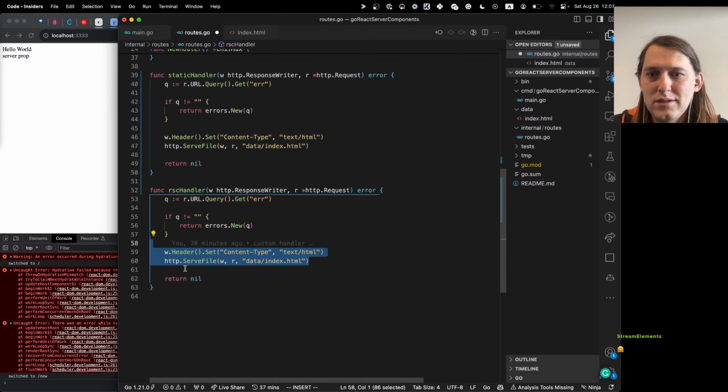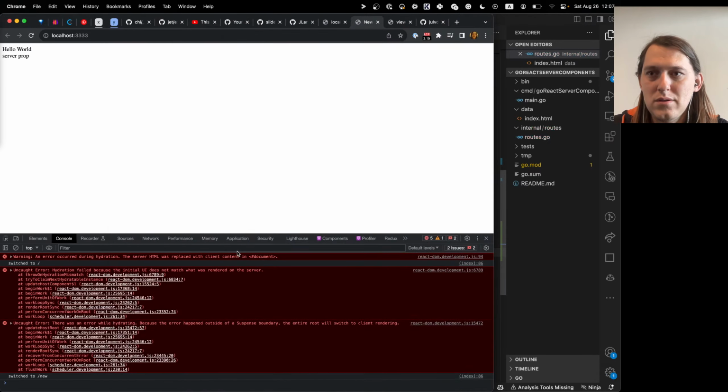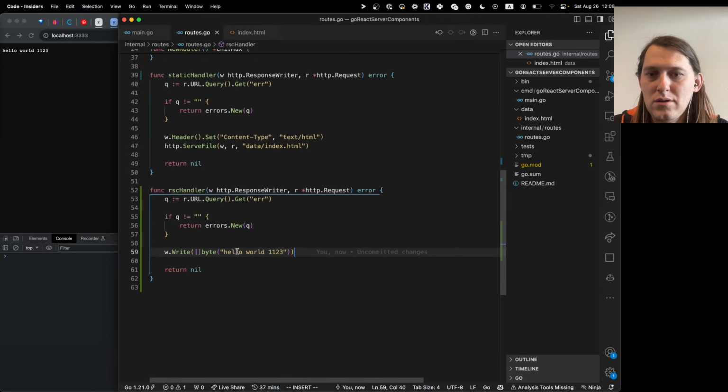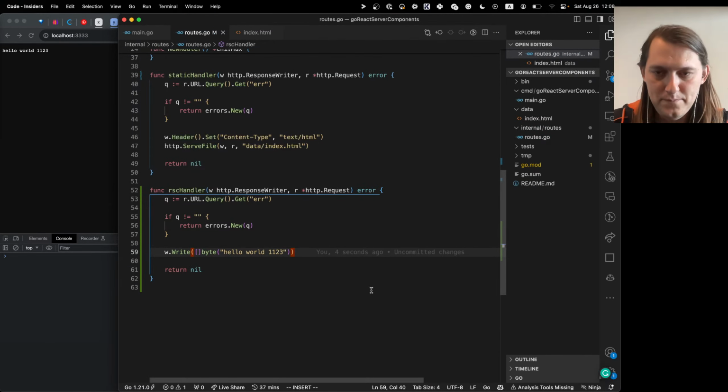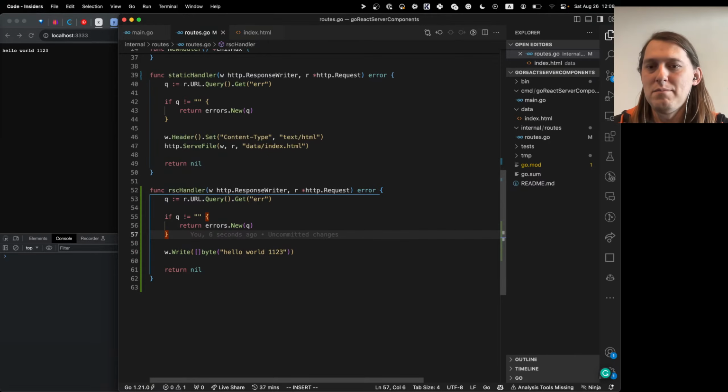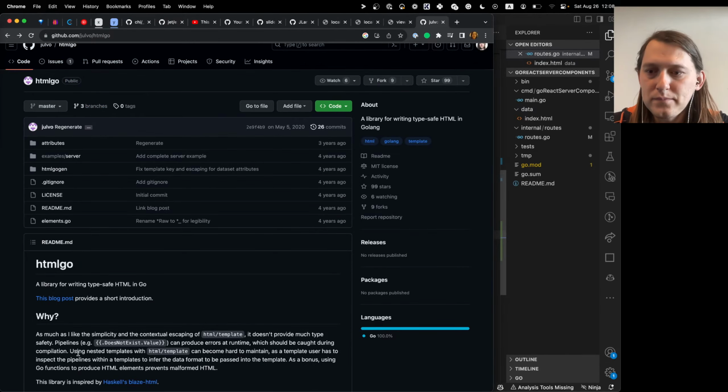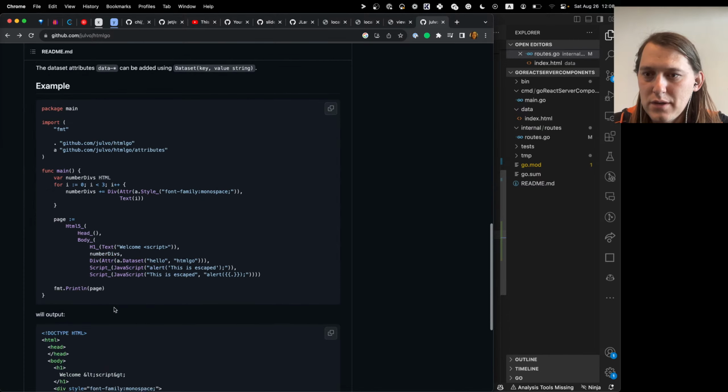So we're going to start from... Still don't know what all this does, but we're going to start with write hello world, and we want to have some kind of builder. So what this thing is doing.